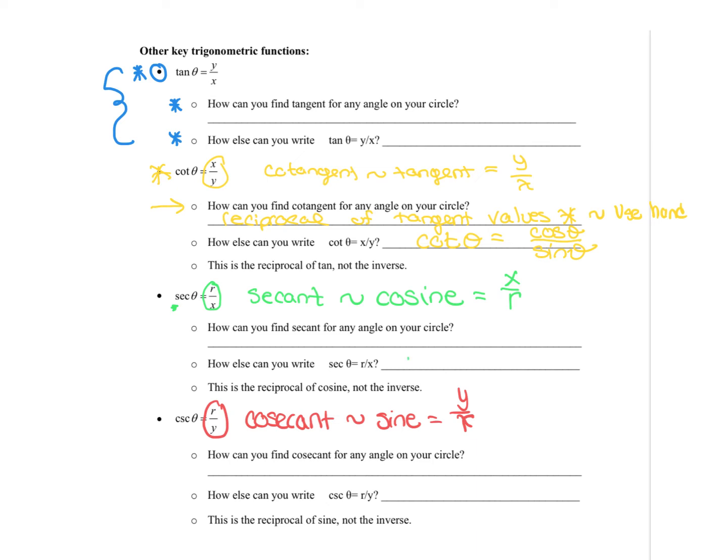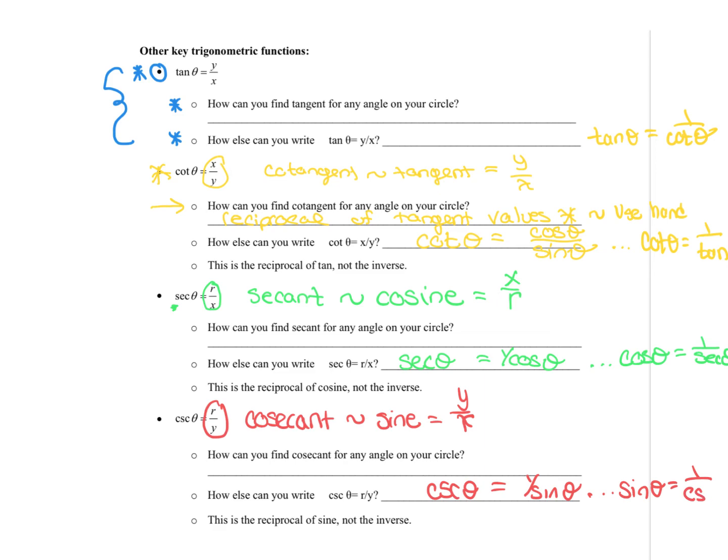Secant is the reciprocal of cosine. So for this one, secant of theta equals 1 over cosine theta. You also could write that cosine theta equals 1 over secant theta. They're reciprocals. I'm going to go back to cotangent for a second. We also could write that cotangent of theta is 1 over tangent because they're reciprocals. And for tangent, up one more level, tangent of theta is 1 over cotangent theta. And then down at cosecant, which is r over y, we can write cosecant as its reciprocal friend. So we can say that cosecant theta is equal to 1 over sine theta. And then similarly, sine theta equals 1 over cosecant theta.